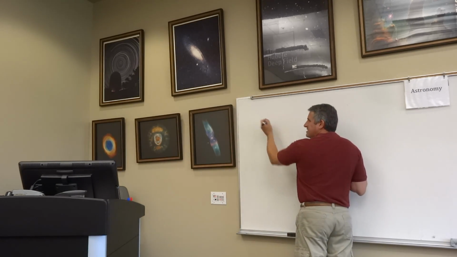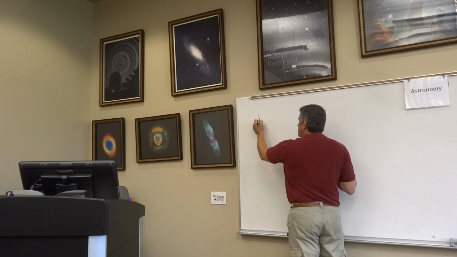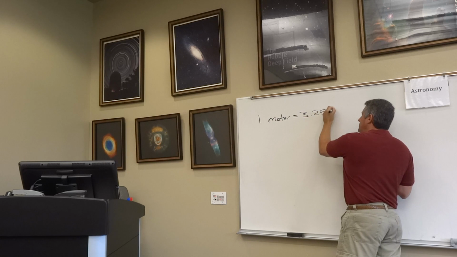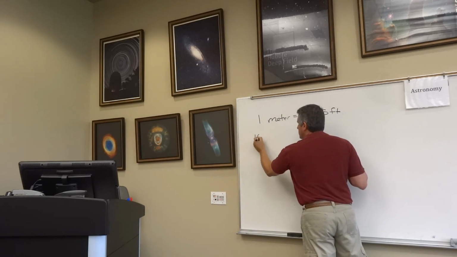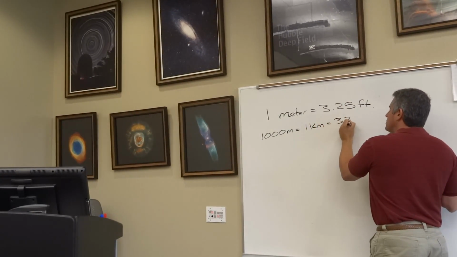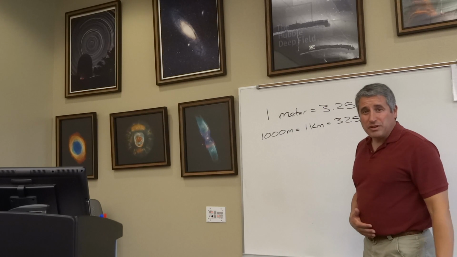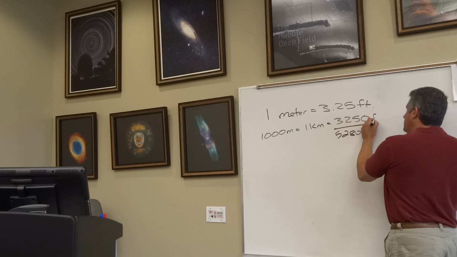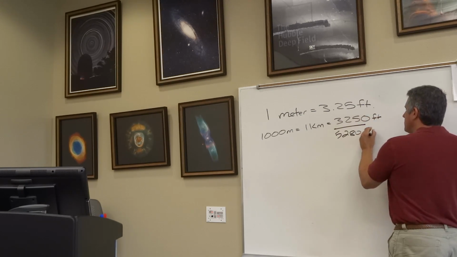Let's talk a little bit about how science does the measurements that it does, specifically what units we use. And of course, like most of the world, we're going to use the metric system. Reminding ourselves, of course, that the baseline unit of distance in the metric system is the meter. 1 meter, of course, equals, as we talked about, 3.25 feet. That means that 1,000 meters, which of course is 1 kilometer, equals approximately 3,250 feet. Compare that to the 5,280 feet in a mile, and we recognize that 1 kilometer is approximately 0.6 miles.